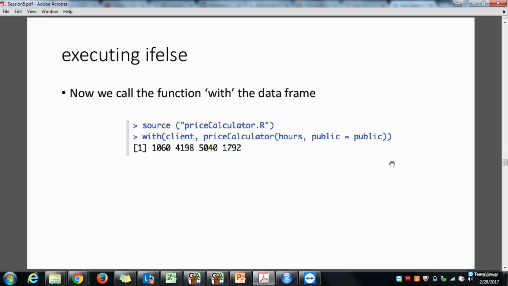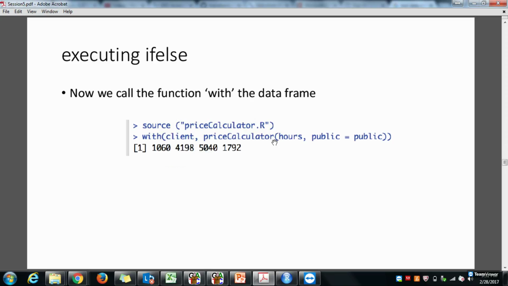Calling a function on a data frame is different from calling a function on vectors. For calling a function on data frames, we have to use another function called with. You use with and the data frame, and then you give it the function that you need to call.